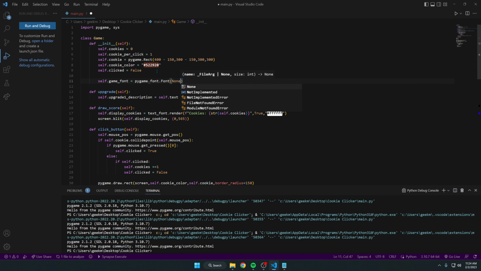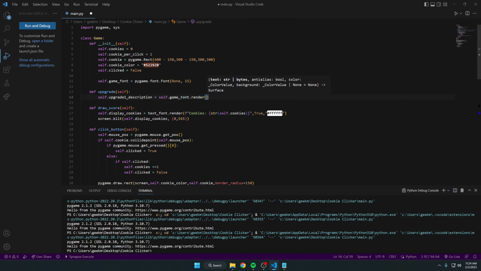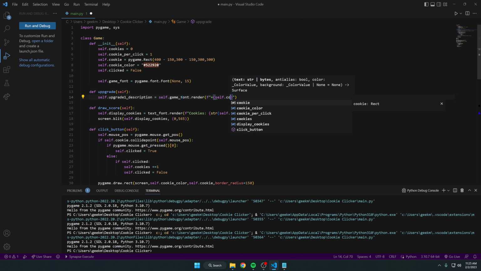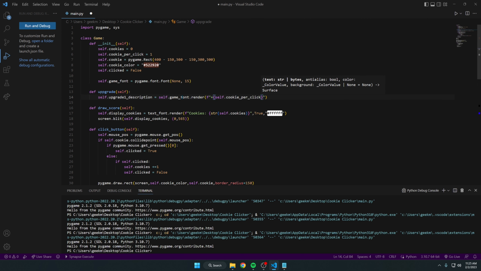For now, we're just going to do none. Let's do something like 15 or 20, whatever you want. And do game font dot render. And since it's a description, we're going to do plus our self dot cookie per click. This is just a number. This isn't like the actual text.